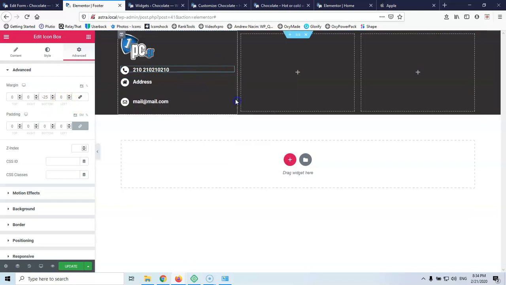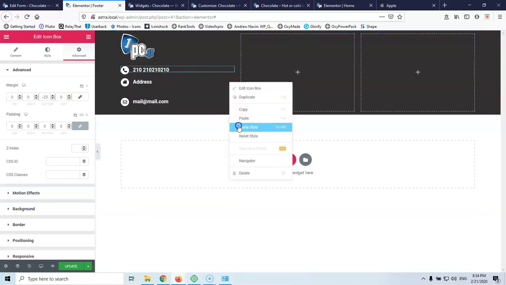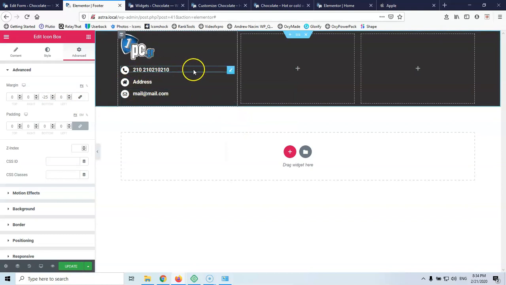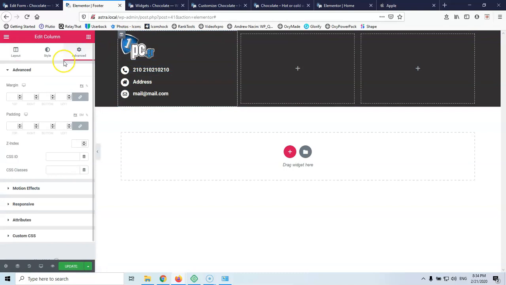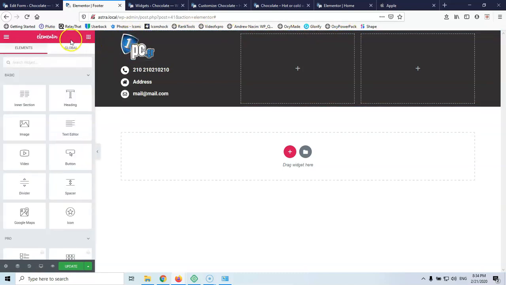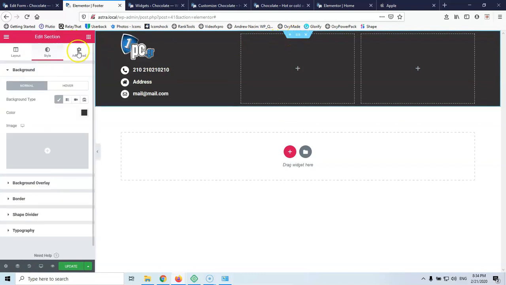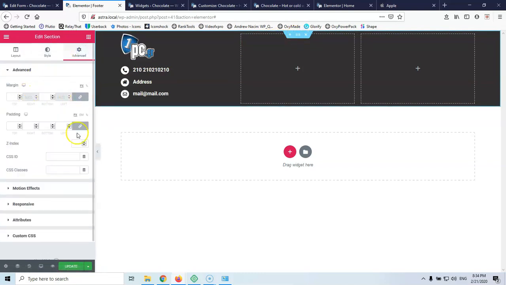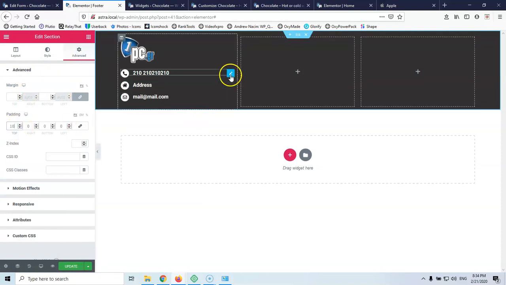So I'm going to copy that and paste the style here, so this will come up also. And also I will need to put some space on top because I have a little bit of space at the bottom. So let's go to column, and not margin, I will put it in the whole section, so I will have the space inside all the columns. So let's go into the section again and into advanced, and I'm going to put here a 10 pixel padding, something like that, and we'll see how it looks.